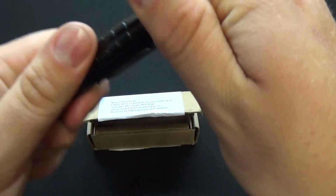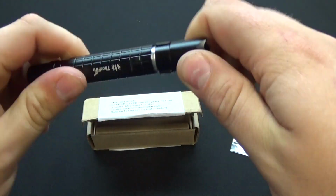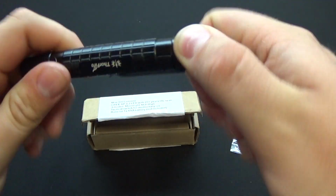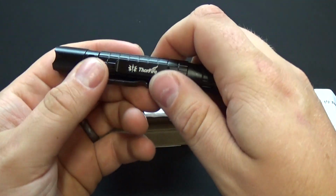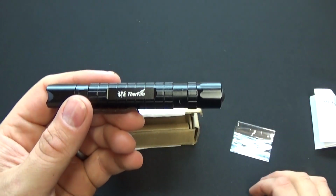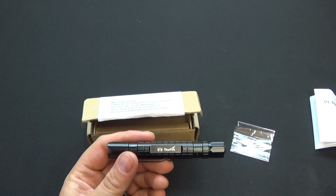On both sides, you can see the nose does come off here too, so it does come apart real easily. You can completely take it apart, and I imagine there's probably some interchangeability with some of their other models. So definitely interesting, definitely a good design from that standpoint. On the positive side, 100 lumens is pretty standard for a 1 AAA light.